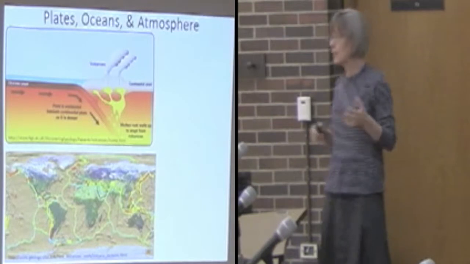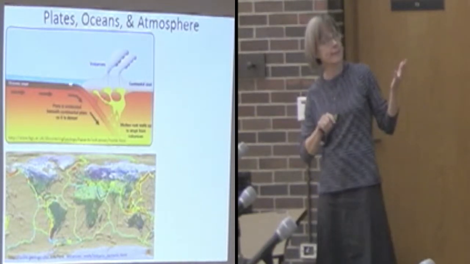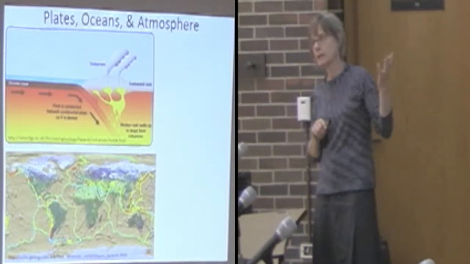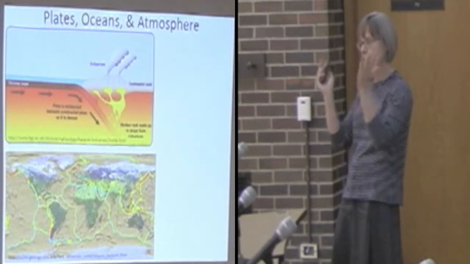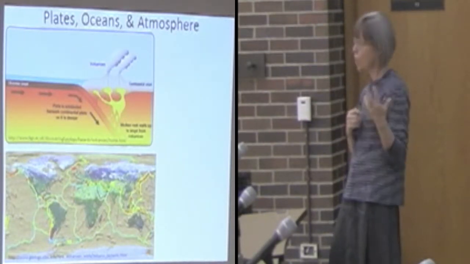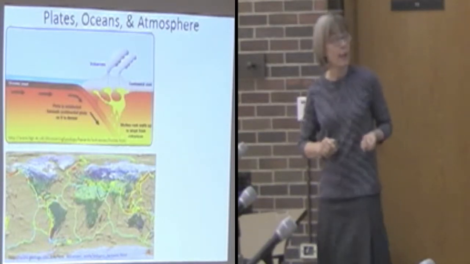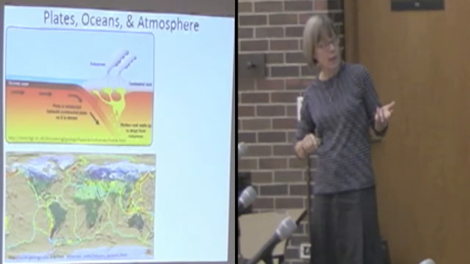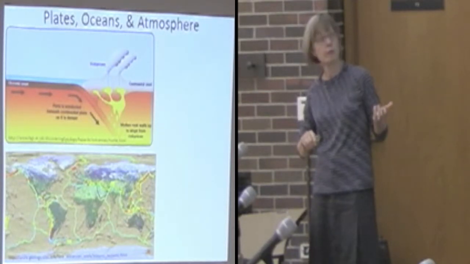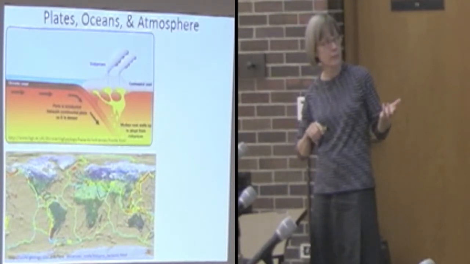Okay, so plates form and then they sink, and where they sink, also where they form, where the hot material is coming up, and also where they sink, you tend to have volcanic activity. And volcanic activity is shown on this map here. Volcanoes across the globe are shown as these red dots.